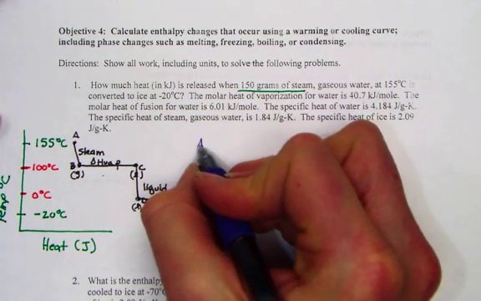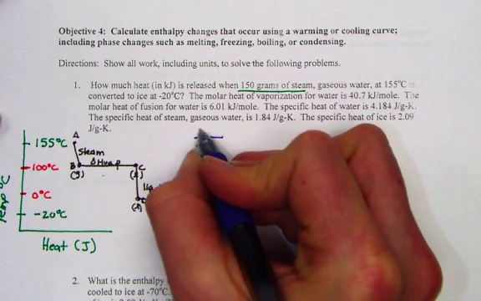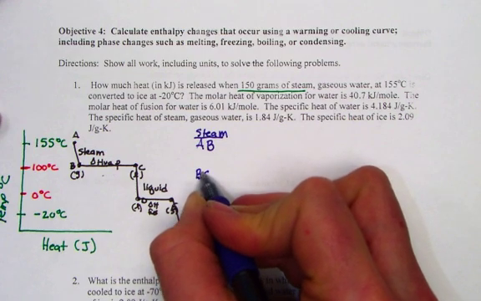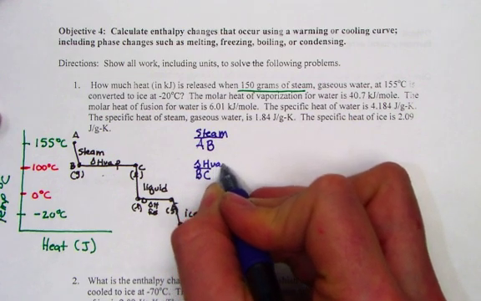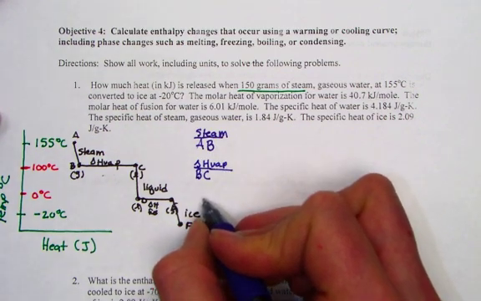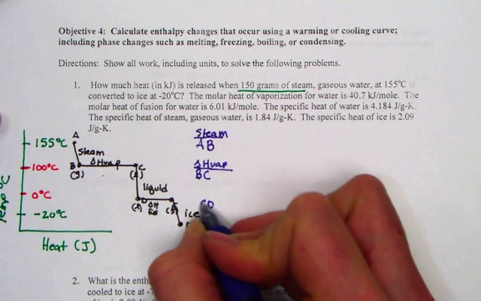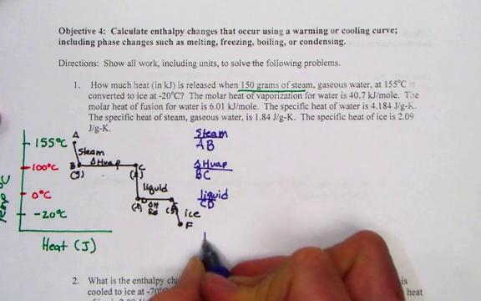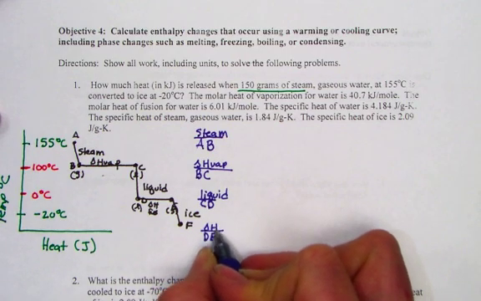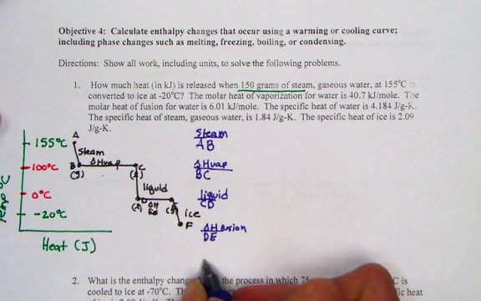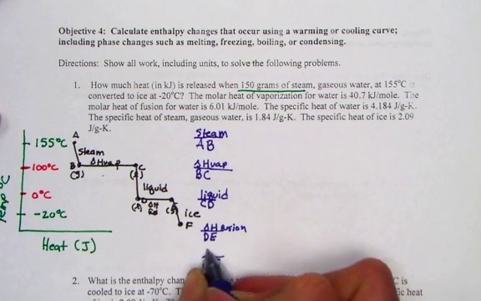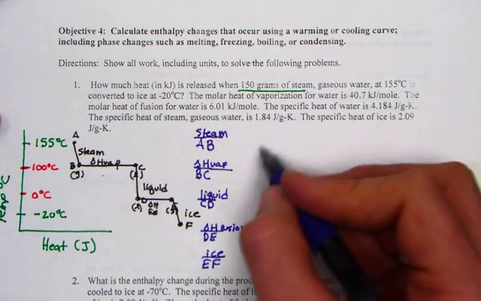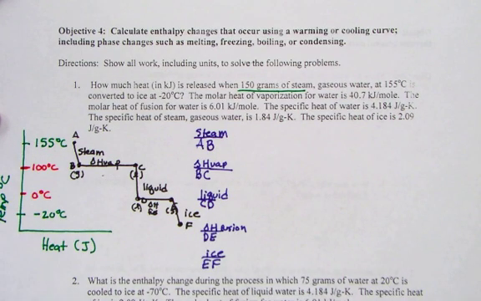We will begin by taking a look at line segment AB, doing a calculation for steam as it's cooling. We'll then calculate for line segment BC, knowing that that's the delta H of vaporization. That's a phase change. We will then calculate for line segment CD, in which the liquid is cooling. Line segment DE is the phase change, delta H of fusion. And the final line segment EF, is when the ice is cooling even further from 0 to 20 degrees negative. Each one of these line segments will have its own calculation.